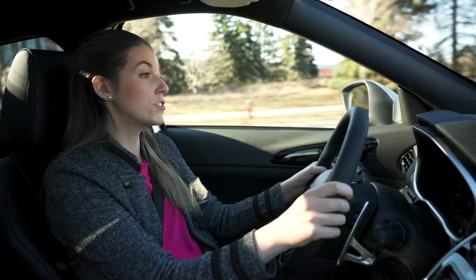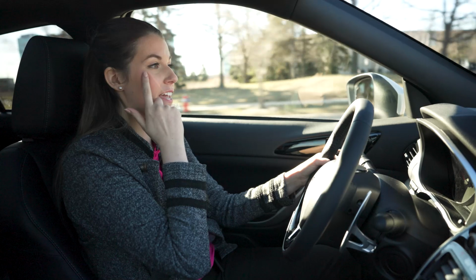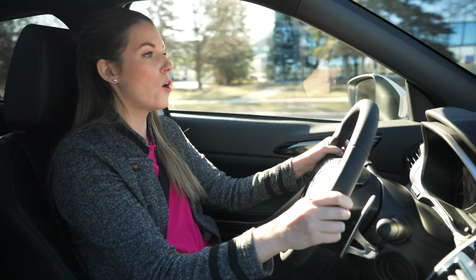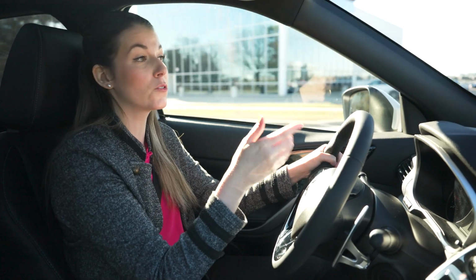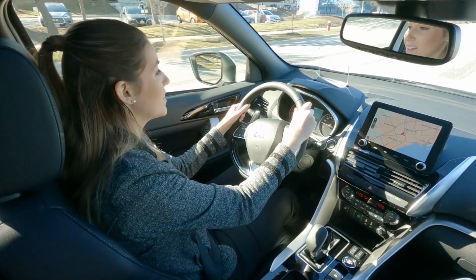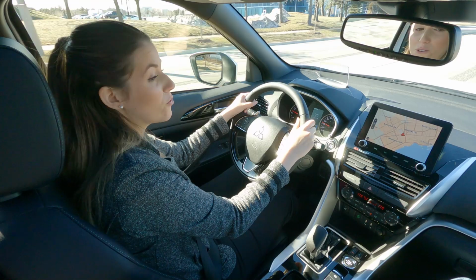And if I were to drift a little bit out of my lane, the vehicle does have lane departure warning that would let me know. There's going to be an audible alert, the little beep, as well as a visual alert in my dash letting me know that I'm deviating from my lane. These alerts will continue until I actually go back into my lane or put my indicator on to let the vehicle know that it was an intentional drift from my lane. Lane departure warning is really an extra layer of safety to help prevent an accident. It's also really great in low light conditions or if you're in heavy traffic.